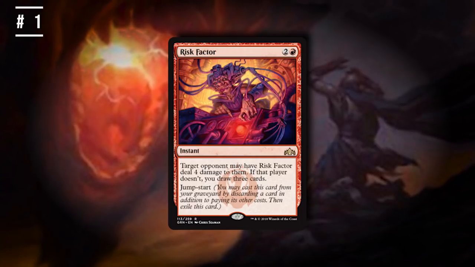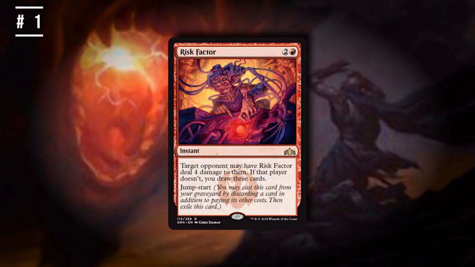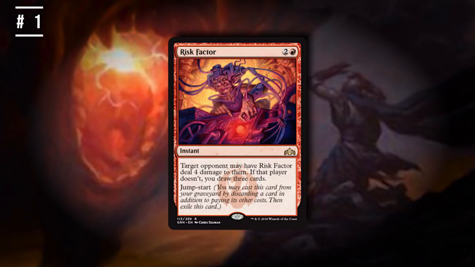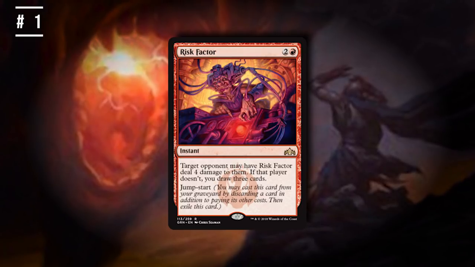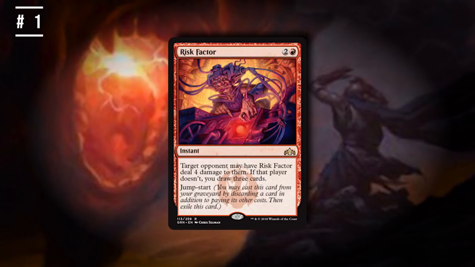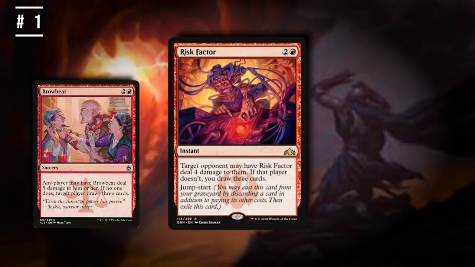What decks do you think this is at home in? I've already seen it played in a few burn lists. This is one of those cards that I had to convince a lot of my buds was a totally different card than Browbeat. Right, because obviously Browbeat is what we compare this to. There's a lot of comparisons in this top 10. Mission Briefing to Snapcaster, Necrotic Wound to Fatal Push. This one's comparison is Browbeat.